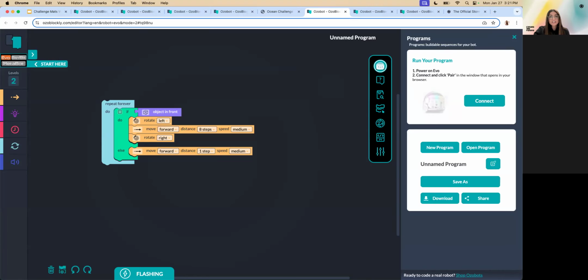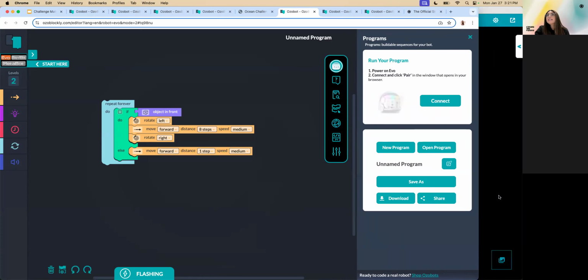Okay, so this first challenge tasks students with programming Ozobot to move across the court, dodging four defenders while maintaining continuous motion. So to succeed, students must utilize Ozobot's proximity sensors and apply conditional logic in their code.